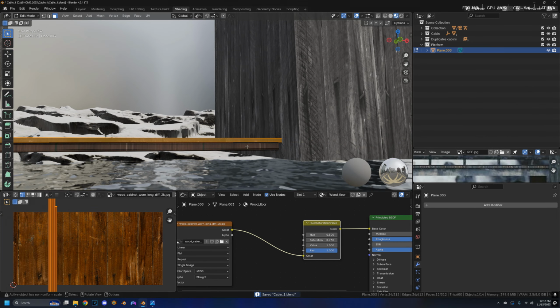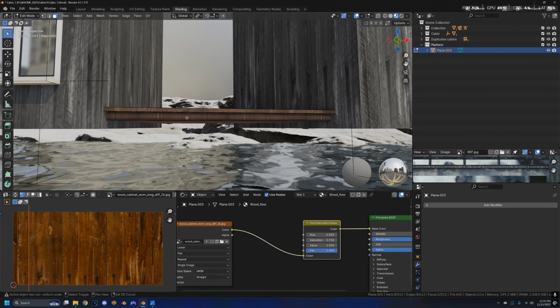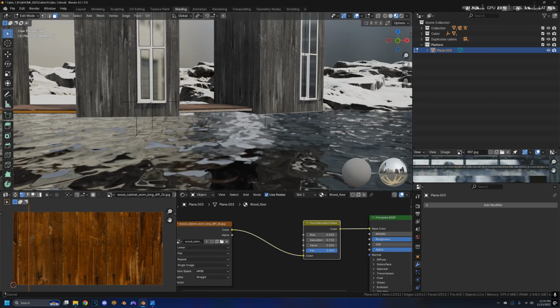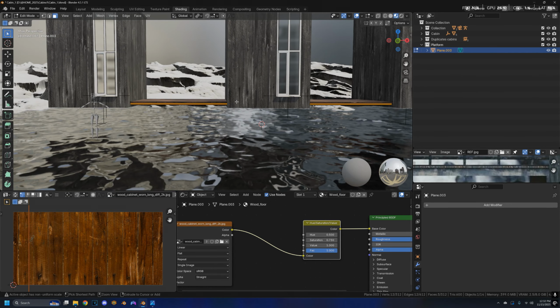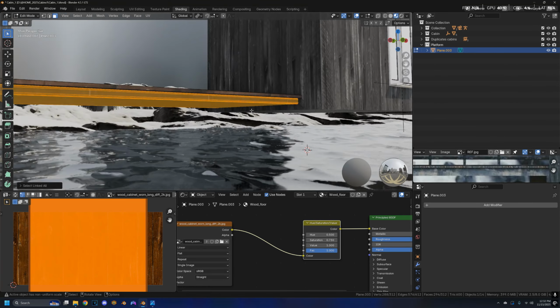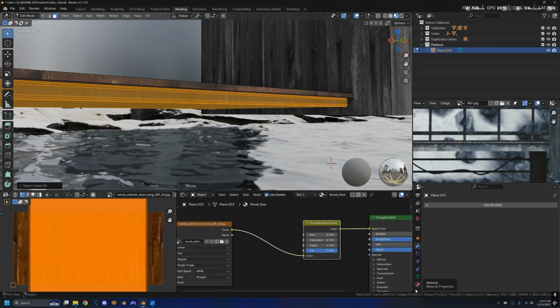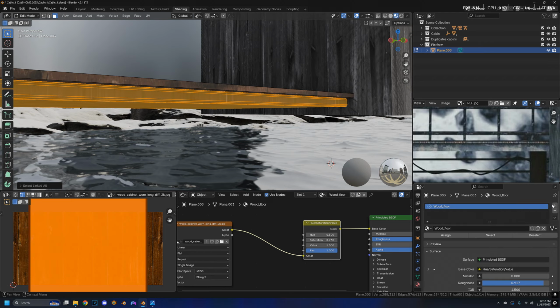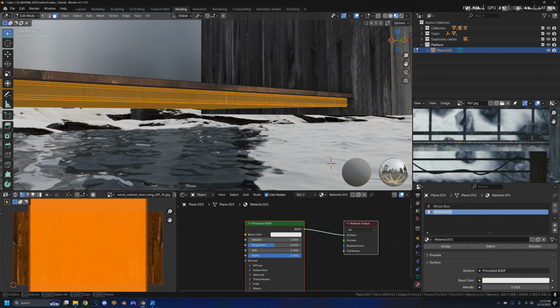Again, in edit mode, select parts of the metal pieces underneath and press Control L. Select the bottom pieces, and we're gonna go to the material panel, click the little plus icon and click new, call it metal.